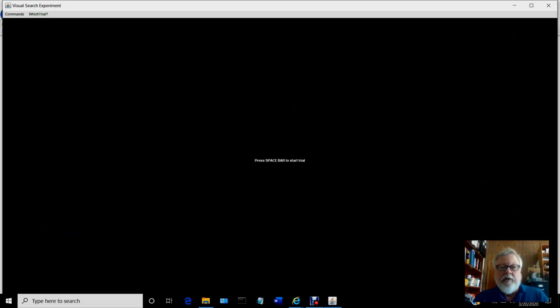Target popped right out. So you could see what happens here is when we have a green target against a blue background, there's no overlap in the perceptual color space. What happens is the green target pops right out and we can immediately localize it no matter how many distractors there are.